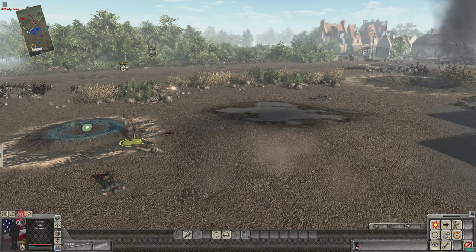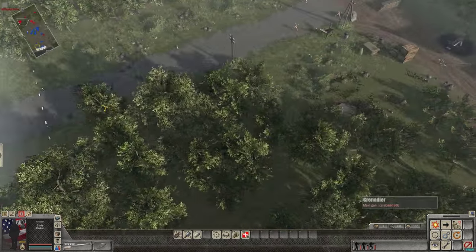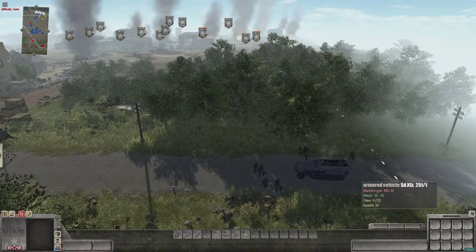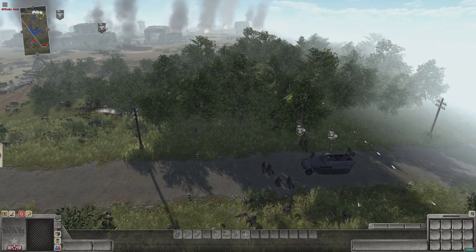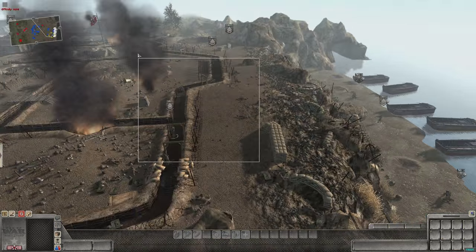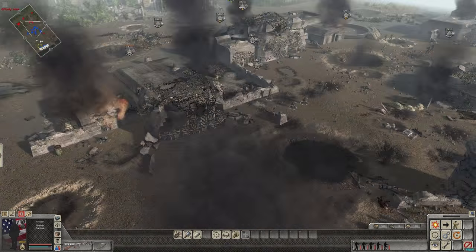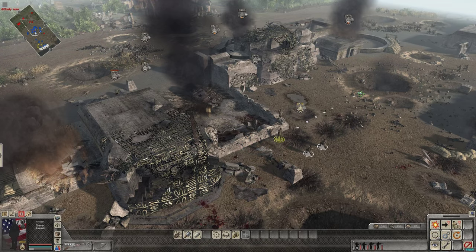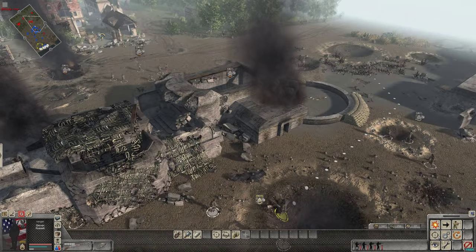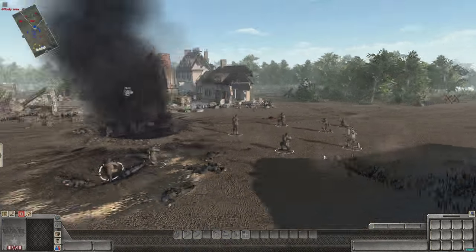Love that. Germans back here too, opening up. Yep, that vehicle had the ability to move. Just wanted to double check that. We got a lot of Rangers up here now. Very nice. I like it. We're starting to make our way into the small town here. We're in sort of a courtyard area.